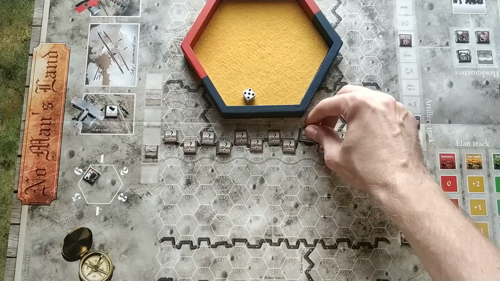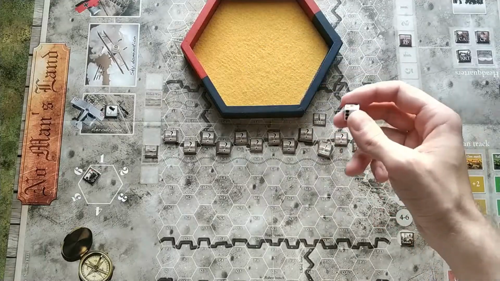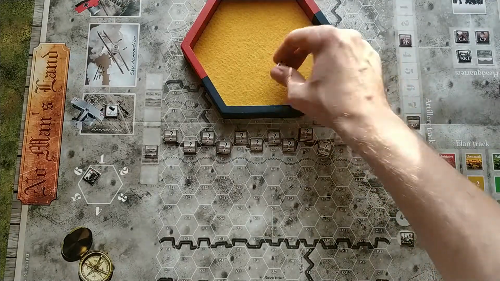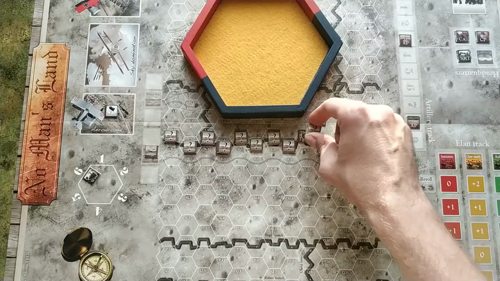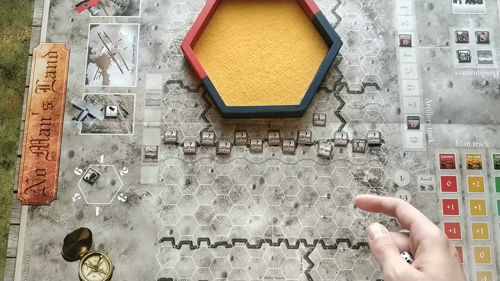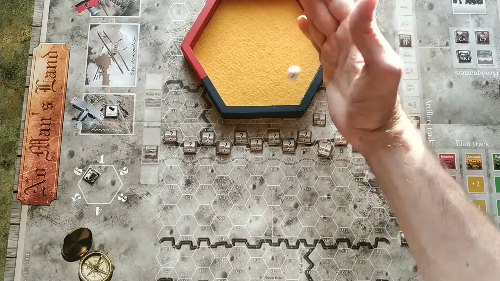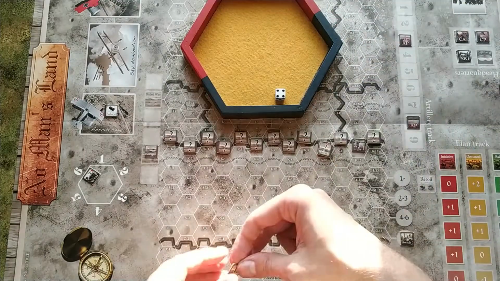Okay, and finally here, this hex is hidden, so we are not getting a modifier for our scatter roll. This is 4, so this is a hit, great. And now let's see the result. There is a single unit here, because if there were more units, each of them would be hit and we would roll separately for them. But here we have to roll a single time. 4, -1, 3, this is a miss.